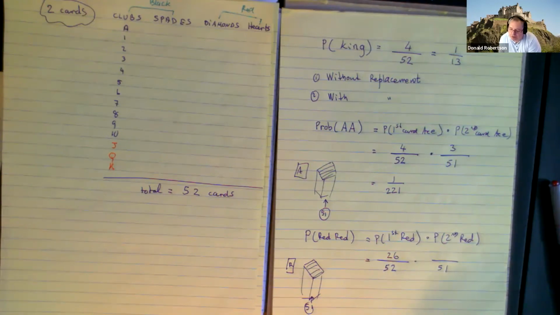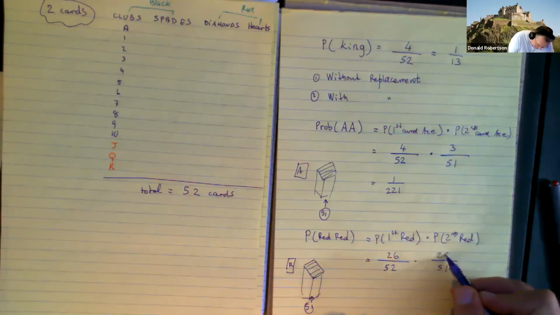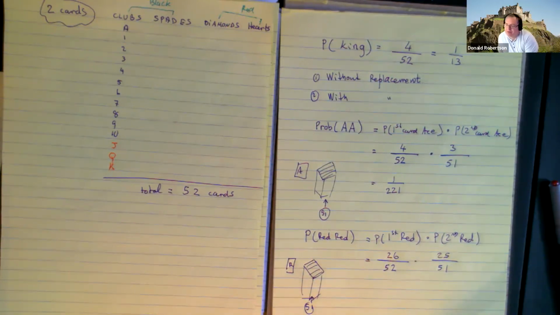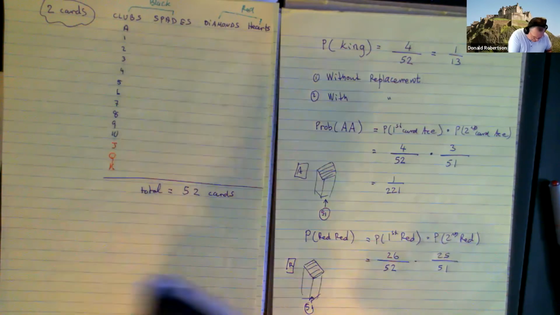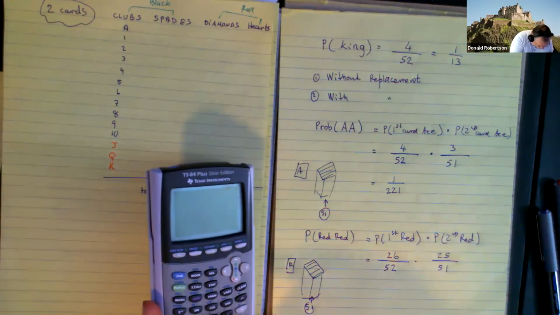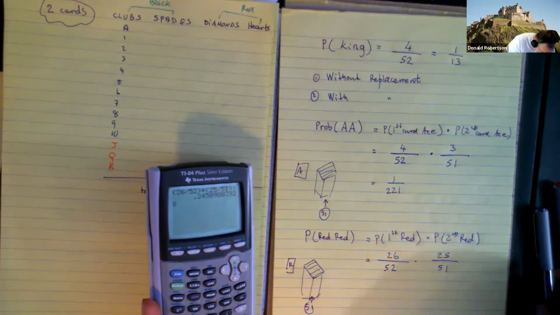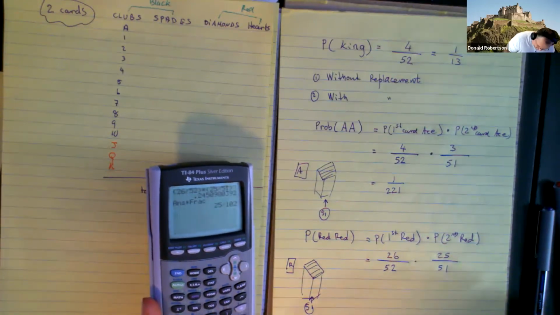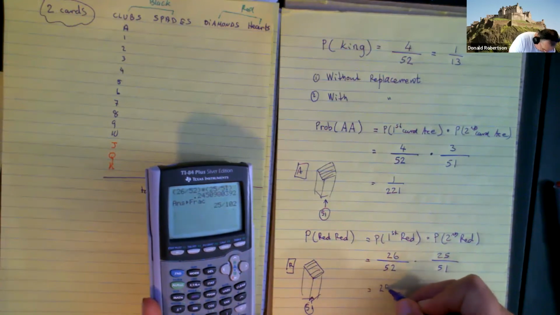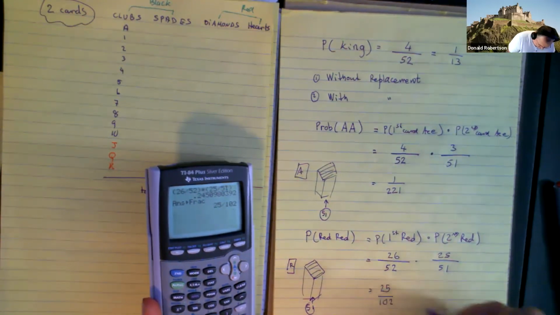We're trying to build up patterns here. How many of those 51 cards are going to be red? I saw somebody's lips move, and the lips moved with 25, Brandon. That's what you were saying, and you are right. And you don't want to deal with fractions, so let the calculator do it for us. And the answer, once you convert it to a fraction, is 25 out of 102.